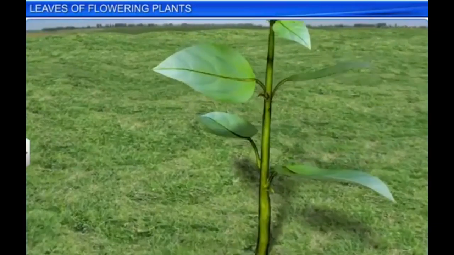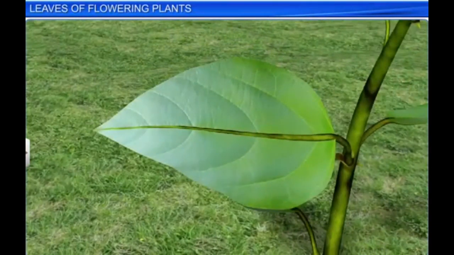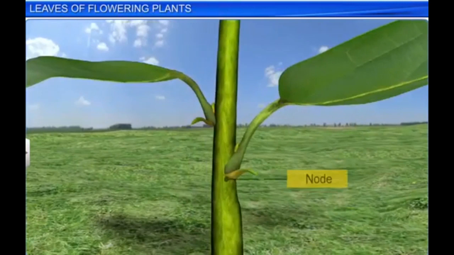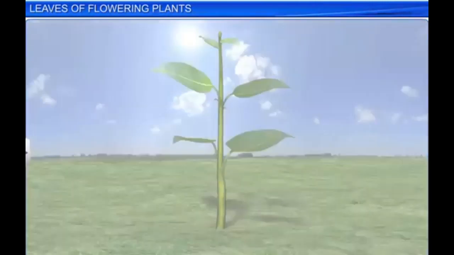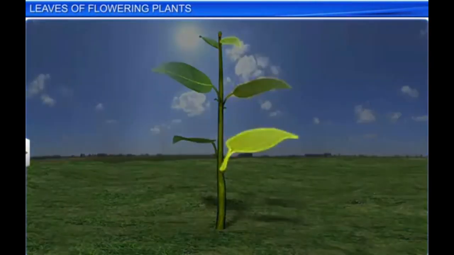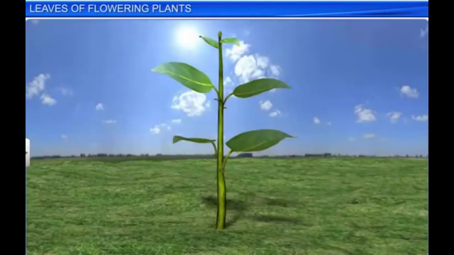A leaf is a plant organ that exists above the ground and is specialized to carry out the process of photosynthesis. Leaves develop at the node of a stem and generally have a flat and lateral structure. Moreover, they are arranged in an acropetal order. In other words, they develop in succession from the base to the apex of a stem or a branch.